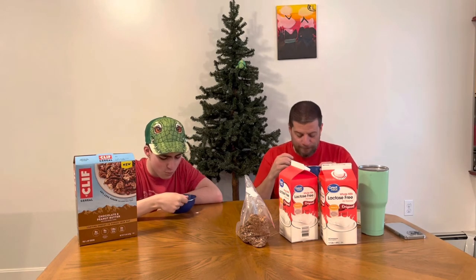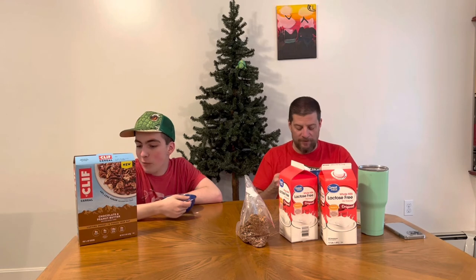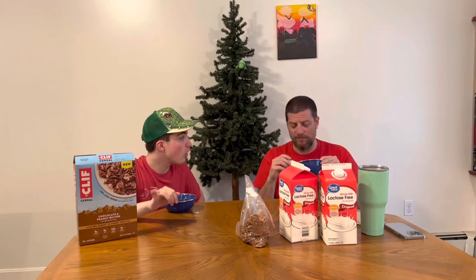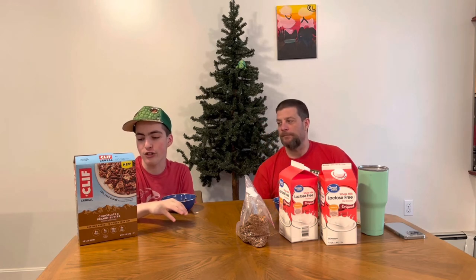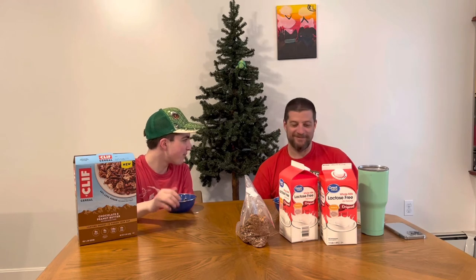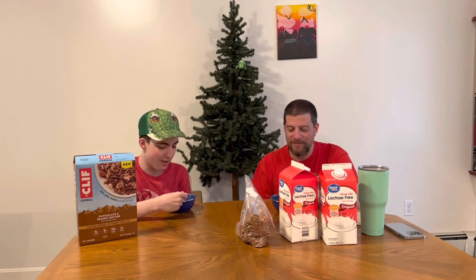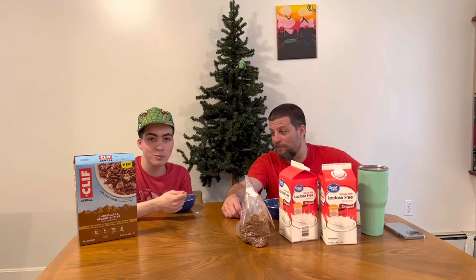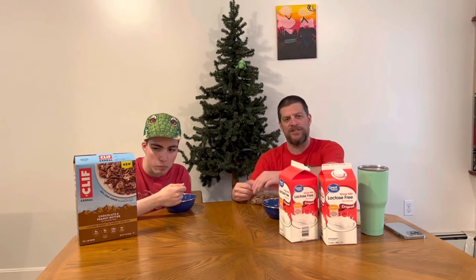Even the most nasty cereal — maybe the honey one will be better because this chocolate just tastes fake and not good. Maybe the honey will give it a different flavor. You'll get a kick out of this: the box says they use cocoa from Rainforest Alliance certified farms, which strive to follow more sustainable practices and improve farmer livelihoods. That tells you how down-to-earth and natural the cereal is. This isn't too good — not for me, not at all.